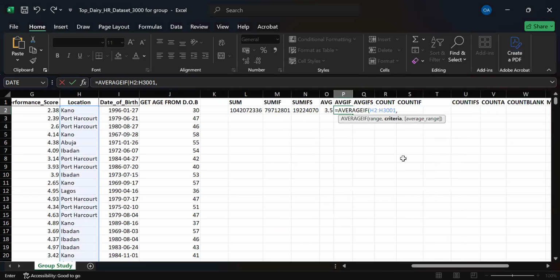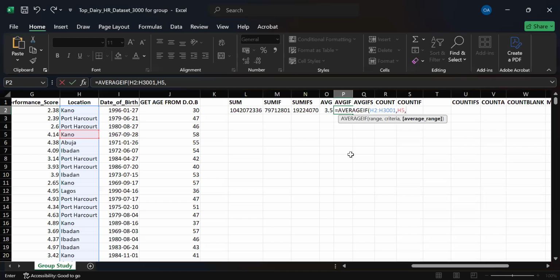Okay, the average is. So we've chosen our location as our range, then followed by a set criteria. That means we want to calculate the average performance score for people that are from, let's use Kano as our criteria, then followed by the average range.